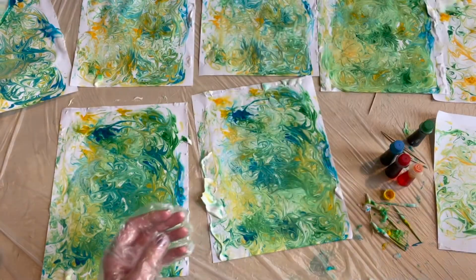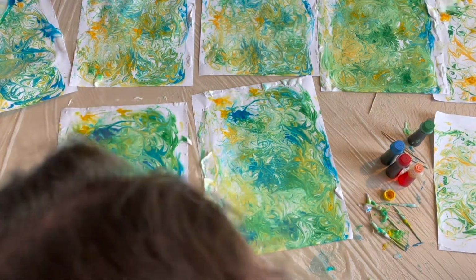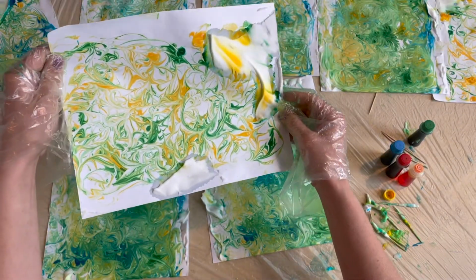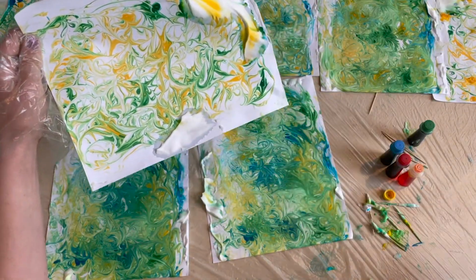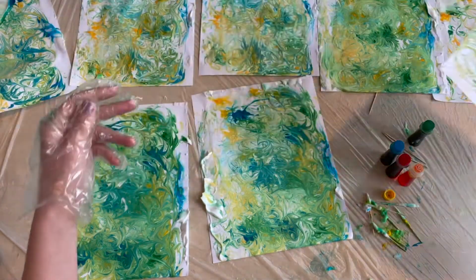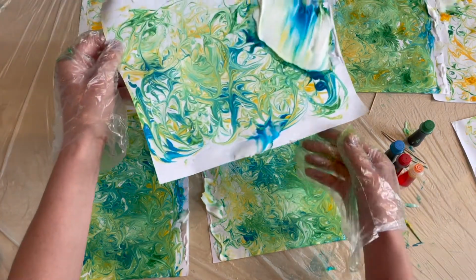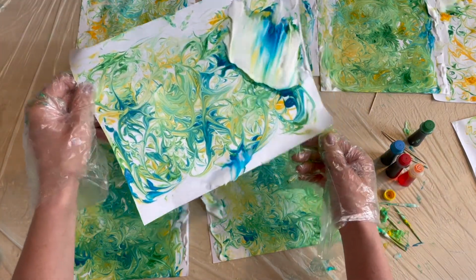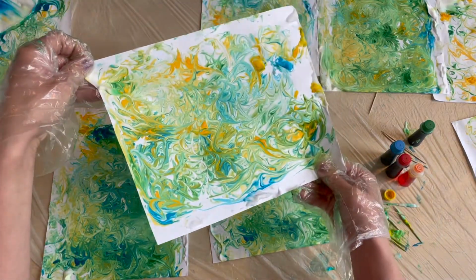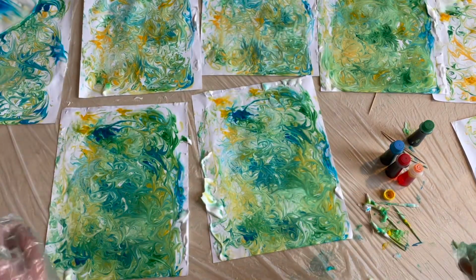But first, I want to show you what different papers I got. These were the ones at the beginning. You can tell I only had 2 colors on there. There's lots of white space where there was shaving cream showing through. And then I added blue, and it started to get more and more swirly. I believe on this one I added more yellow, so I got more yellow spots in there.